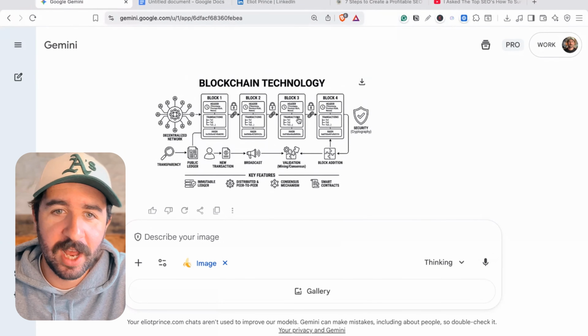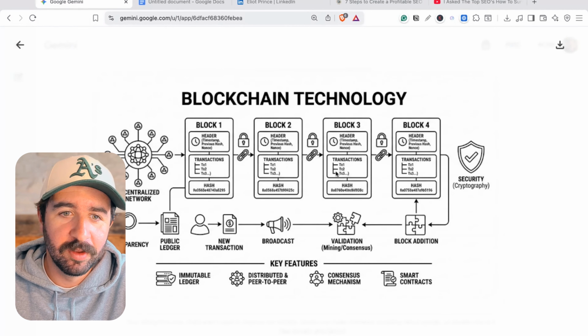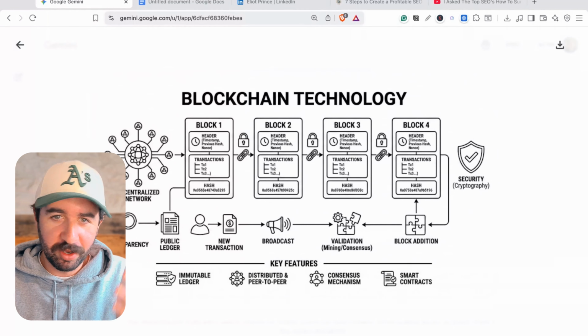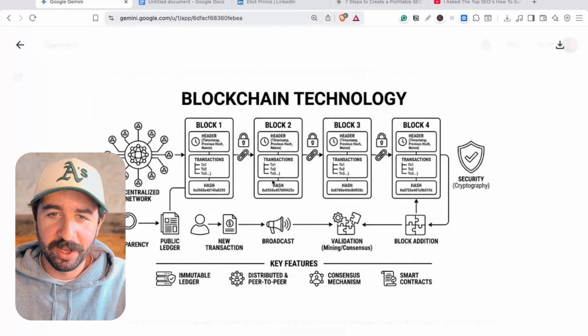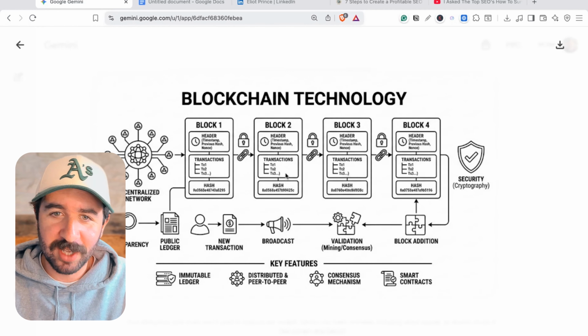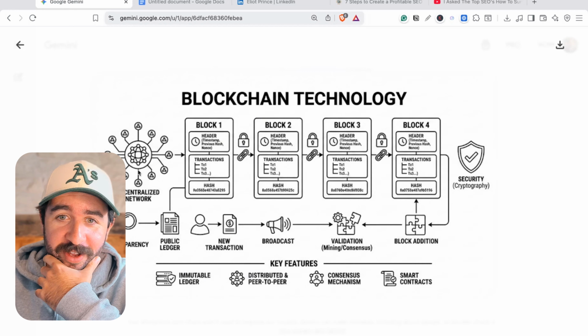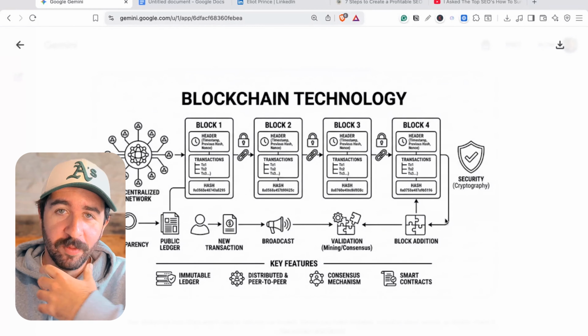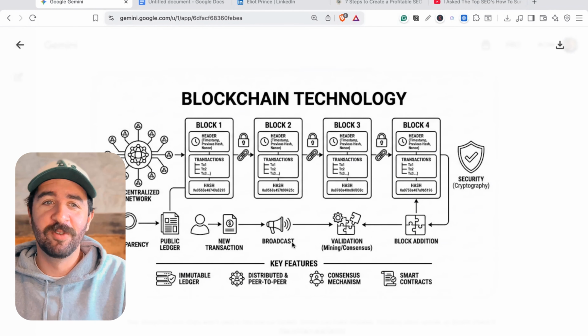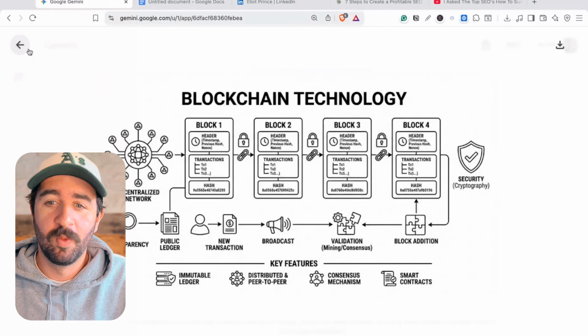And in a few seconds, it actually outputs quite a nice little infographic here. Obviously, we were looking for a minimalist, basic black and white infographic to get it started, and that's exactly what it's delivered in actually really nice fashion. It looks pretty accurate in how blockchains work. And if you were explaining this to someone, you'd have your full infographic ready to go to walk people through.